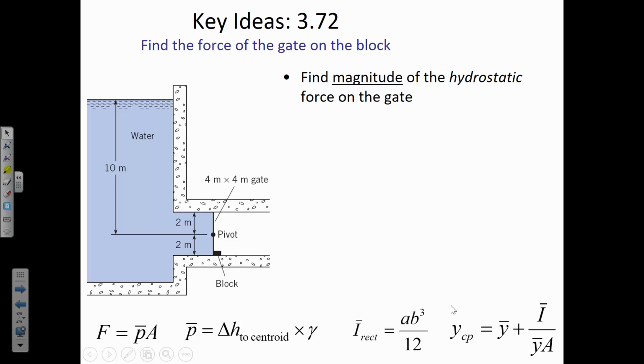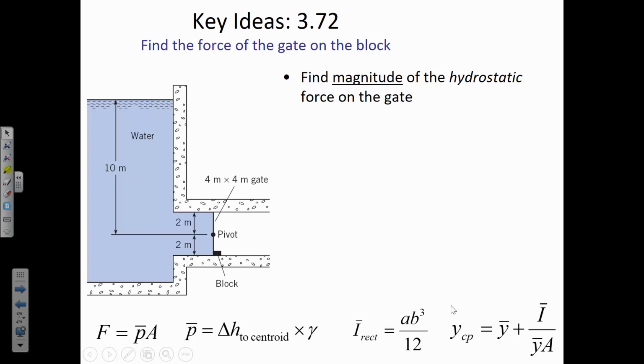Good. So he said the pressure acting on the bottom half is higher than the pressure acting on the top half. And the reason for that is that we know that the magnitude of the force is calculated by finding the pressure at the centroid, but the location of the force is at the center of pressure. And the center of pressure is always going to be below the center of area. It's just how far below depends on how deeply submerged it is.